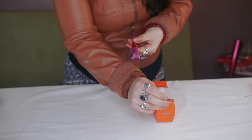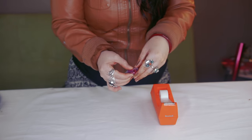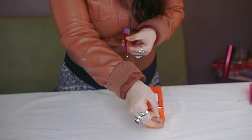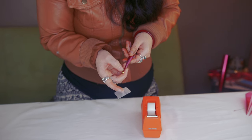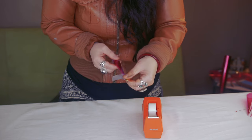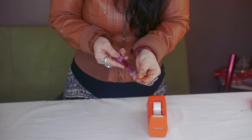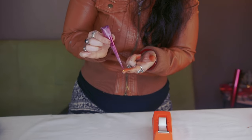Then I take a little bit extra tape and wrap it around like that. And for a little extra security, you can find that seam right here and tape around it. So there's no leaks. Like that. And then you have your filled henna cone.